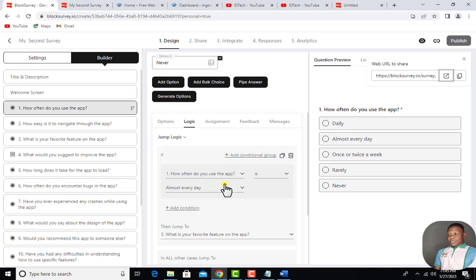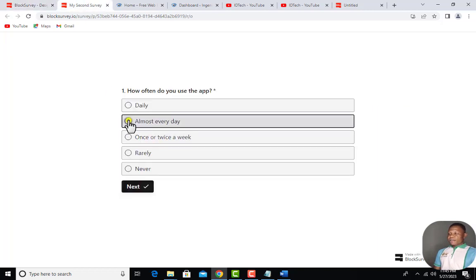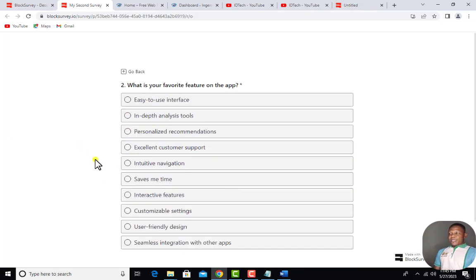Then we said the answer should be almost every day. So I'm going to choose almost every day. Then if I click next, instead of displaying question number 2, it will display number 3 as number 2. So now this is supposed to be number 3, it is showing it as number 2 because that number 2 question has been omitted.